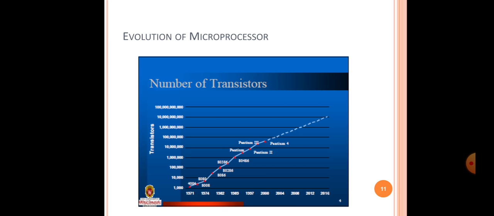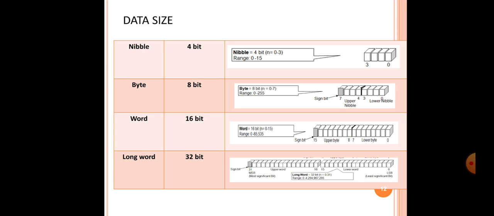So I have already covered the evolution of the microprocessor. Now I want to ask one question. If you want to save data, suppose there is a pen drive and you are going to save a song, can you tell me exactly where this song is saved in the pen drive, or how it can be saved in a pen drive?